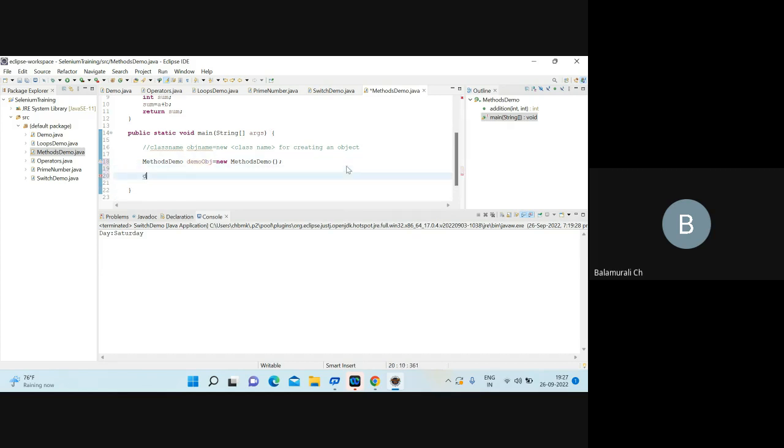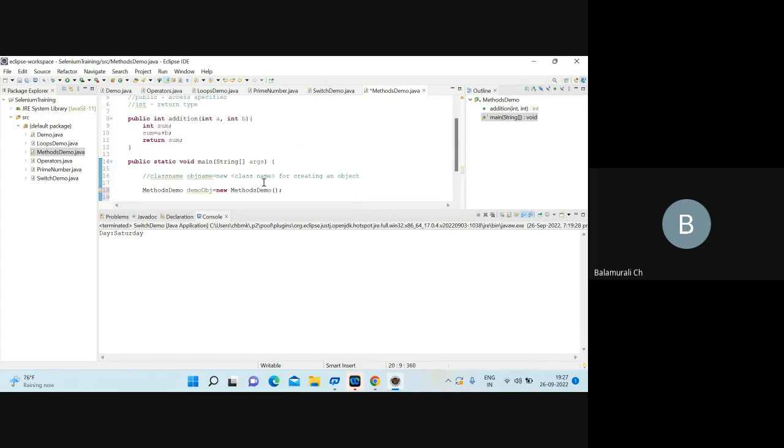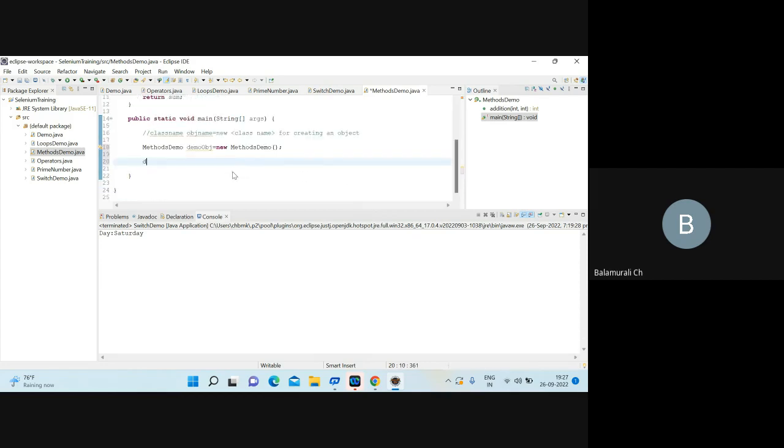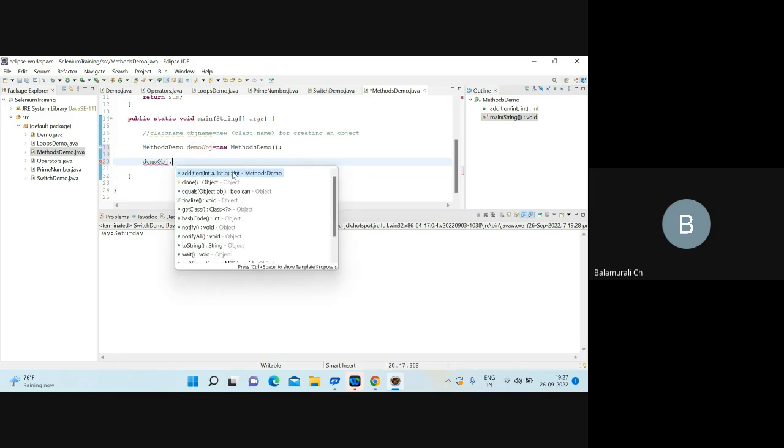If I want to use the methods inside methods demo, I can write demo object dot. It will show me the different methods I can use. What is the method I have? Addition. This is a user defined method I have created. These are all built-in methods, but I want to use the user defined method.